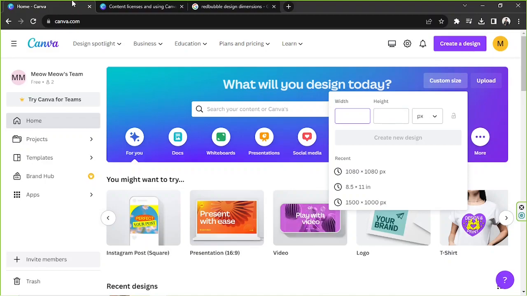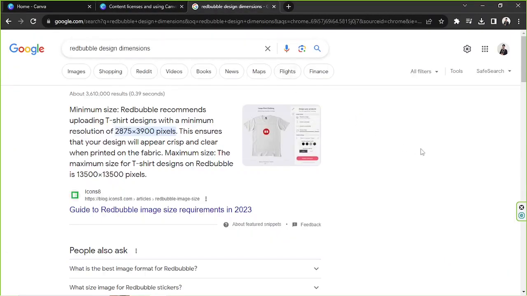For example, I made a quick Google search asking about Redbubble's T-shirt design dimensions since Redbubble is quite a popular platform to sell T-shirt designs. And here we can see that they recommend 2,875 by 3,900 pixels. So that's what we're going to be using.